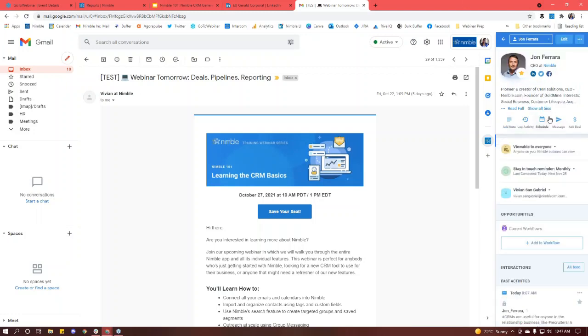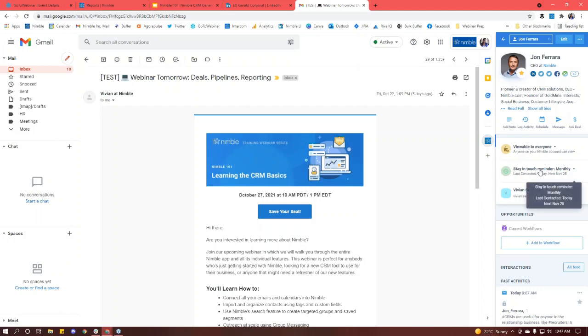And again, if you just click into the contacts that are associated to your email, you can do all the same things that you can do in the main Nimble contact record. Again, you can add notes, log activities, send a message, or change all your privacy options here as well.